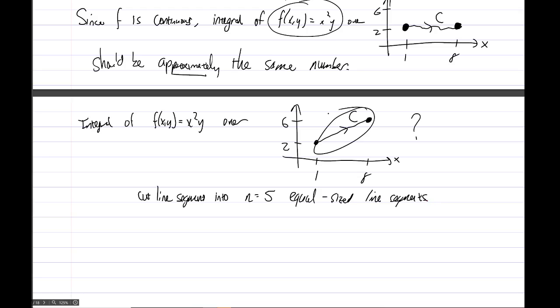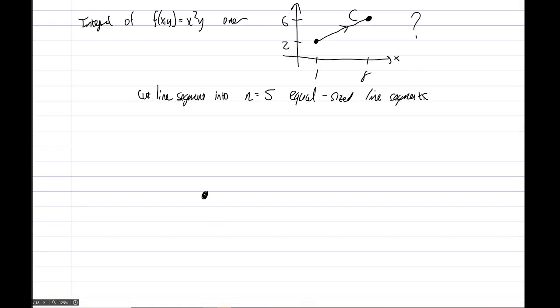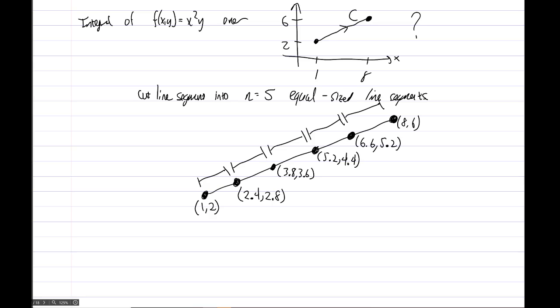So let's blow up this picture. I'll draw this very carefully. So I have this point, got that point. If it's five equal-sized pieces, there should be, let me count here, one, two, three, four. One, two, three, four dots drawn in the middle, so that there's this piece, and that piece, and the third piece, and the fourth piece, and the fifth piece. So I went ahead and computed the coordinates of the points, this wouldn't be all too bad if you had to be forced to do this, but I'll save you the pain of the arithmetic. So I think that this point here would be 2.4 comma 2.8, the next one here should be 3.8 comma 3.6, and then the next point here should be 5.2 comma 4.4, and the next one should be 6.6 comma 5.2. I hope I did not make any errors in the arithmetic.